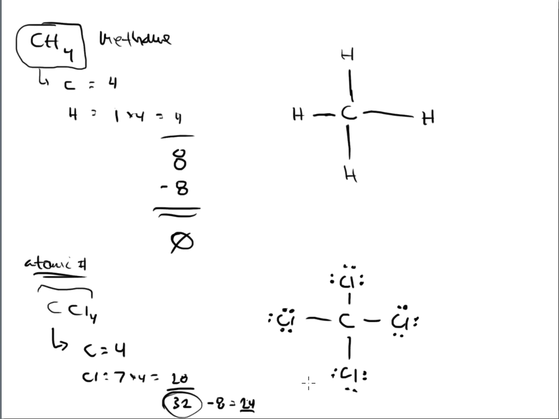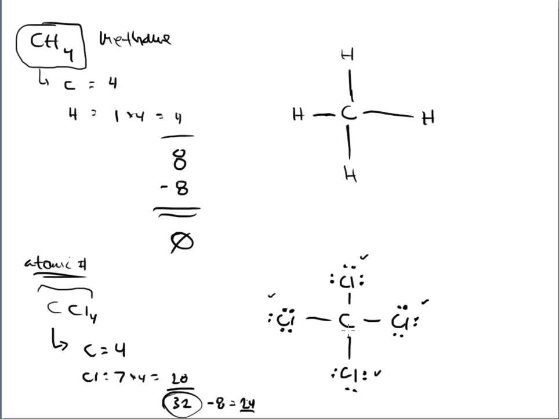And now I back up. I look at my structure, and I figure out if everyone has the octet. Well, I start with my chlorine first. So you count each dot once, and the line represents 2. So 2, 4, 6, and 2 from the bond is 8. Well, if that chlorine works out, then this one will work out. It's got 2, 4, 6, 8. This chlorine will work out: 2, 4, 6, 8. And this chlorine works out: 2, 4, 6, 8. All of those are happy.